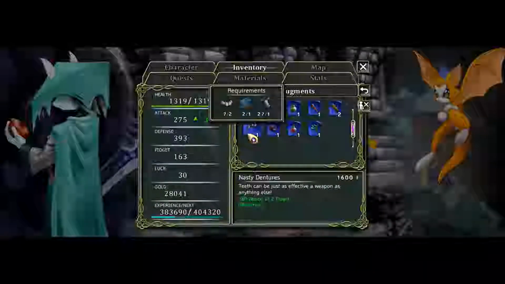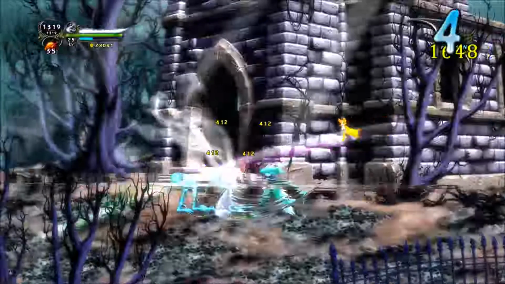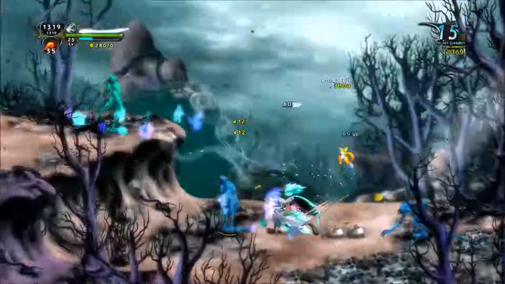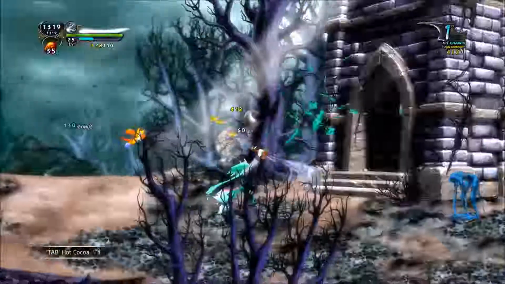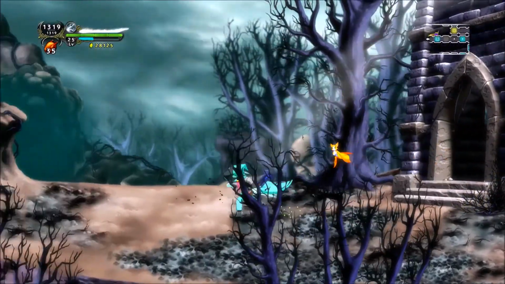Tab, nasty dentures. Teeth can be just as effective as a weapon as anything else. Tab for a hot cocoa. We got a hot cocoa, guys. Not bad, let's grab all our gold, let's keep moving.